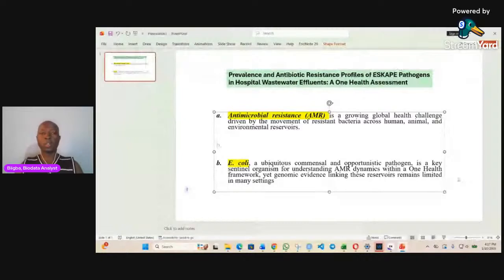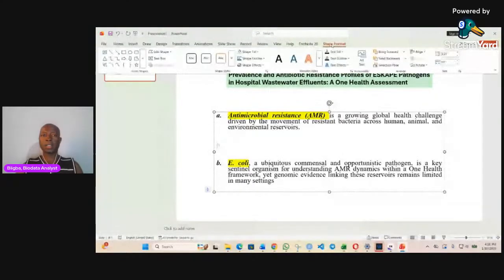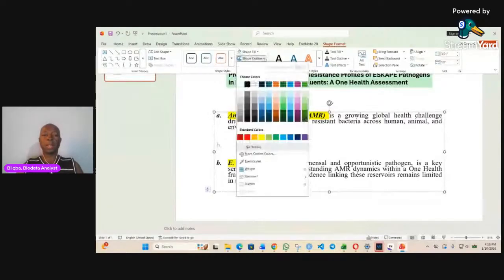Now, let's look at outlines. Outlines are simply, because they are text, if I click on it, you see these outlines. But when I click outside, they disappear, right? What about if you want the text or the outlines to be there? So when you click on it, go to the shapes again, and you can see shape outline, which is here. In the middle there, you can see shape fill. Below there is shape outline. Click on the arrow and choose the outline that you want.